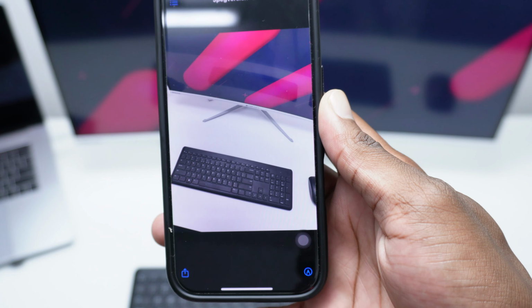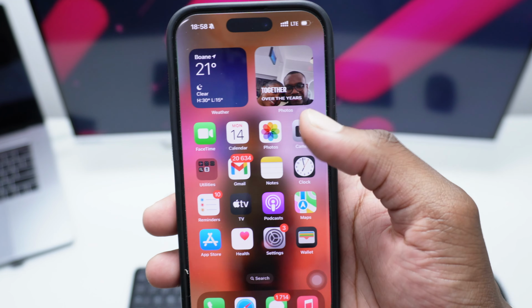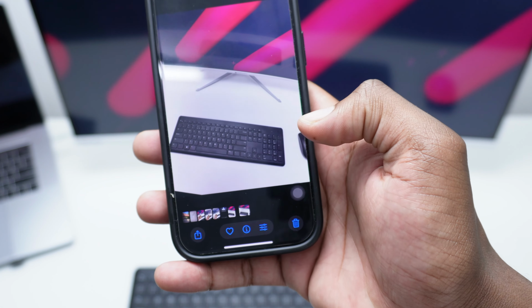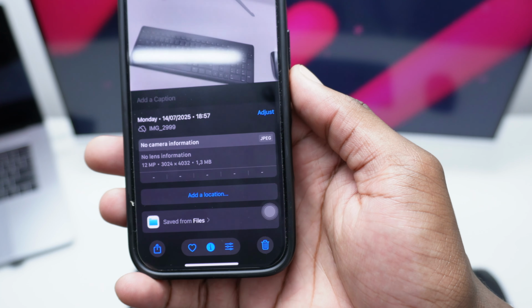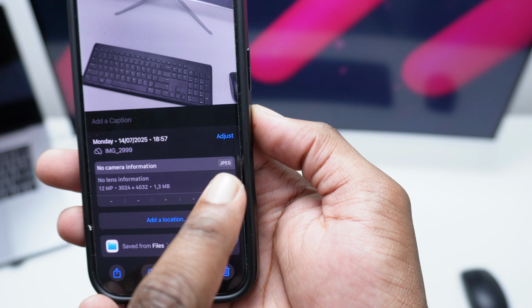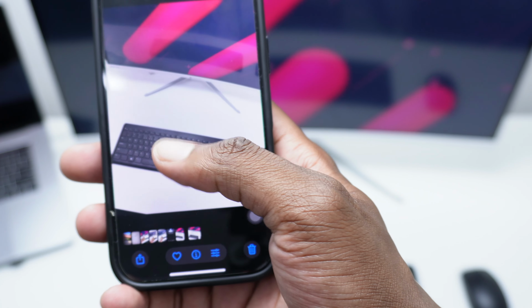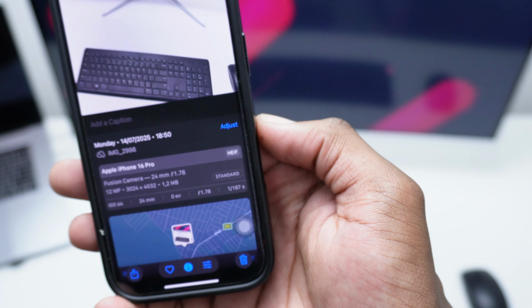So once this is done, let's simply minimize by closing the Files app, and open up Photos once again. And as you can see, we've got in here a second picture, which if we tap here on the i, we're going to be able to see that it's now in JPEG format right here. So we've got this one in JPEG, and here on the left, we've got the other one known as HEIF.